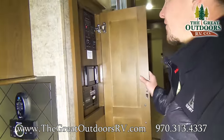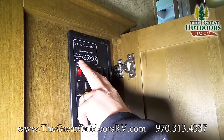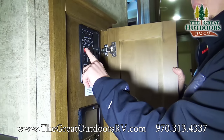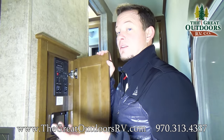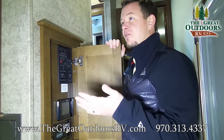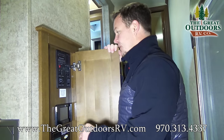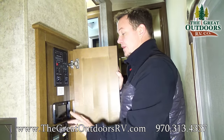This is your command center. It will tell you how full your batteries are, how full your tanks are — fresh water, black water, gray tanks — and your water pump. This also has heated holding tanks: heat pads on the bottoms of your tanks to protect from freezing, which automatically turn on at about 43 degrees and automatically turn off above that. Water heater, awning controls, awning lights, slide out rooms — all that is controlled here.